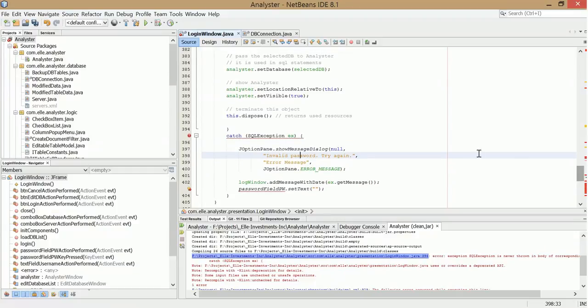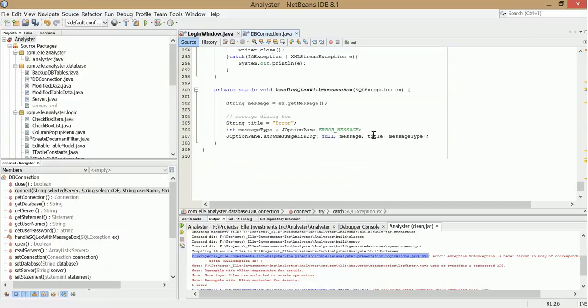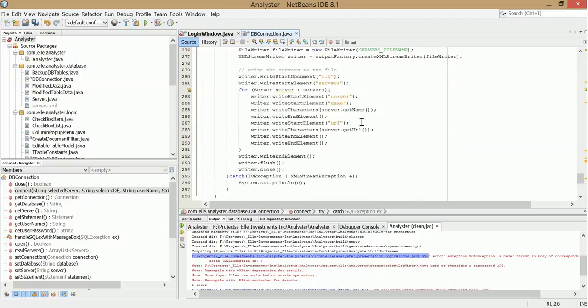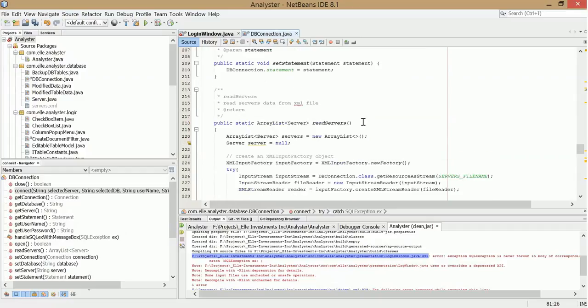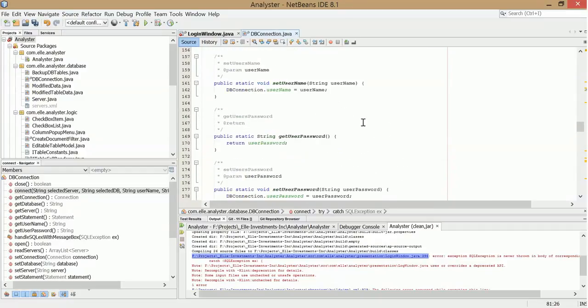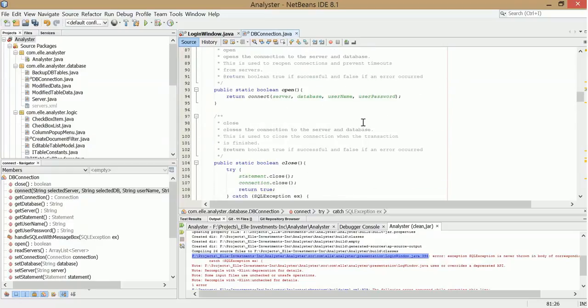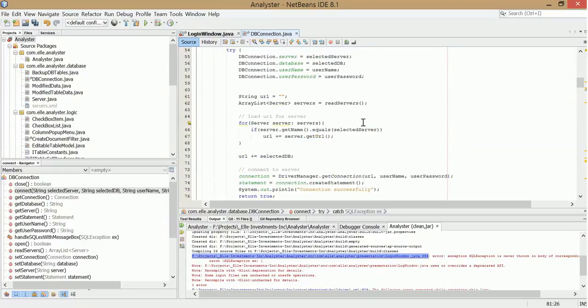So now what I did is it will get a text box. It will show the SQL error. We'll know exactly what the problem is, why we're not able to access the server, the database, and get on to the application. And this one will return a boolean, but basically there's three, excuse me, there's three. This is all getters and setters, but it should be these three right here.